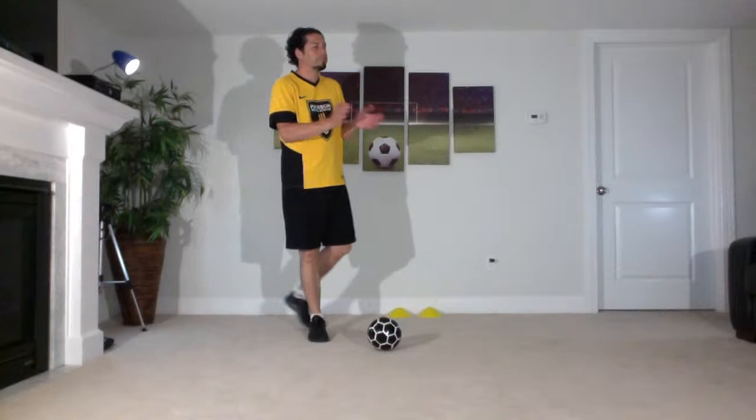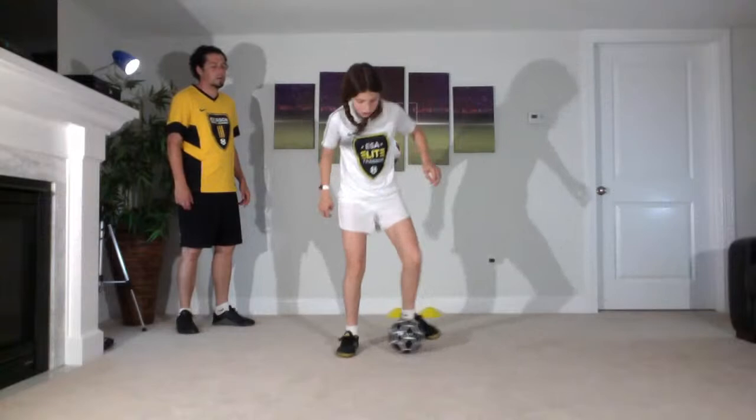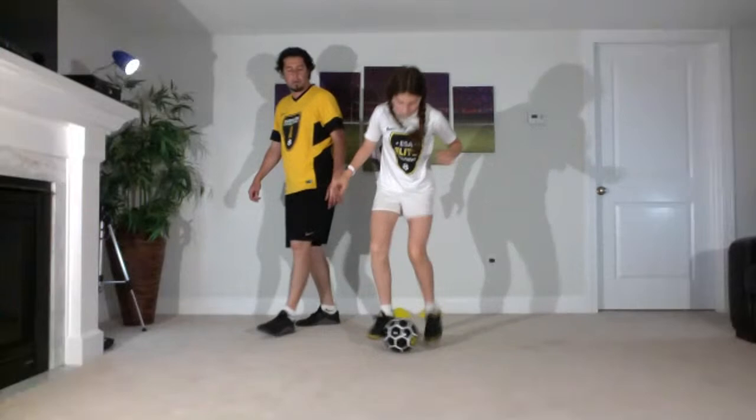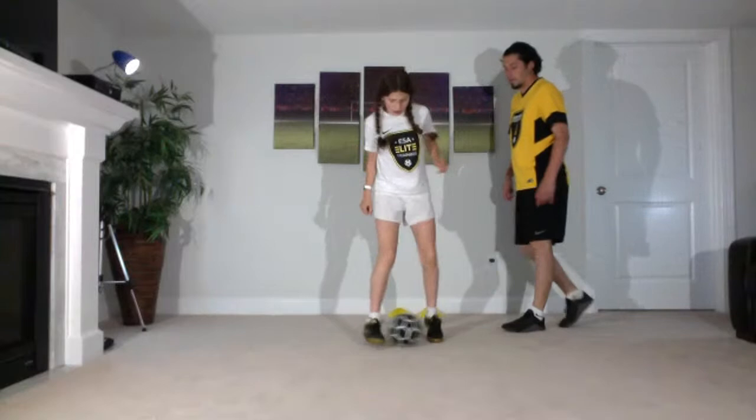Ready? And go. One, two, three, four. Touch, toe touch. One, two, three, four. Pull, push, pull, push. Inside the foot, yeah. So you're going with the pull, push with the inside of your foot. One, two, three, four. Pull, push, pull, push. Keep going. Two, three, four. Pull, push, pull, push.